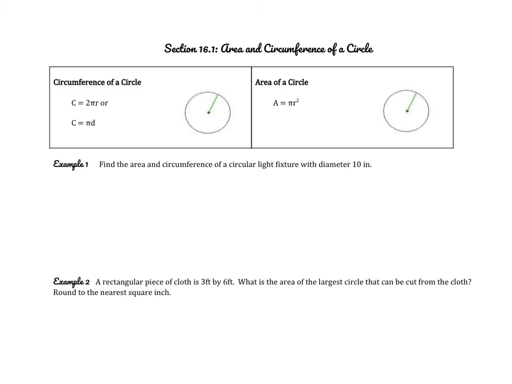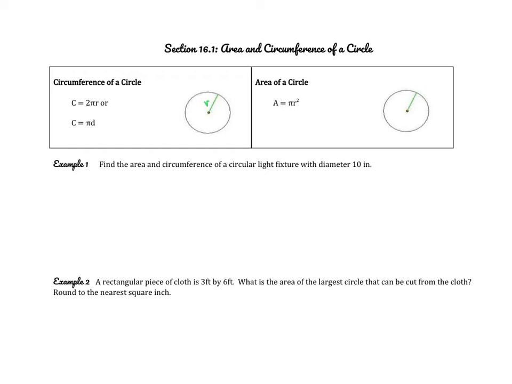So first let's talk about the circumference of a circle. Remember, circumference is just the measure of the outside of whatever polygon you're measuring. So it'd be the total distance around the circle. There are two formulas you can use to find the circumference. The first one is 2 times pi times r, and r represents the radius of your circle. Remember, the radius goes from the center directly to your circle. Or you can use the formula pi times d, where d is the diameter.